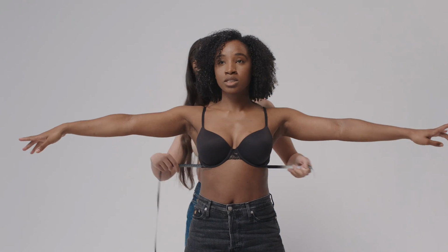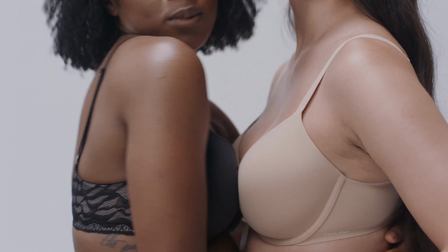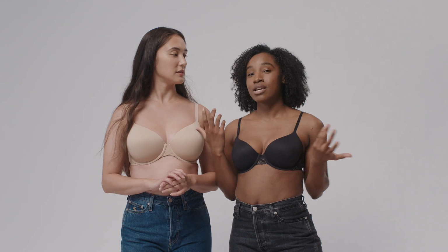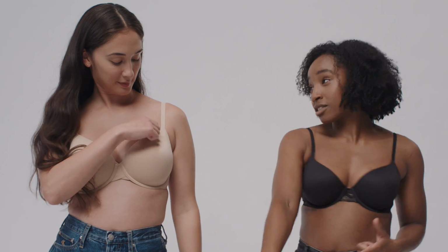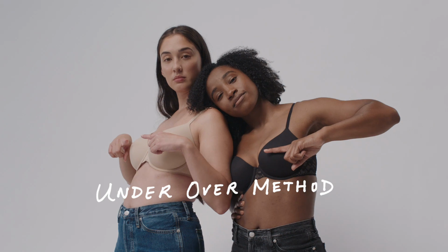Yeah, me too. Like, you kind of just go that one time with your mum to the department store, and then you just avoid that as you're growing up because you don't want to do it again. So basically, not knowing your bra size is very common. Very normal. So, how do we find our bra size? You can use the under-over method.